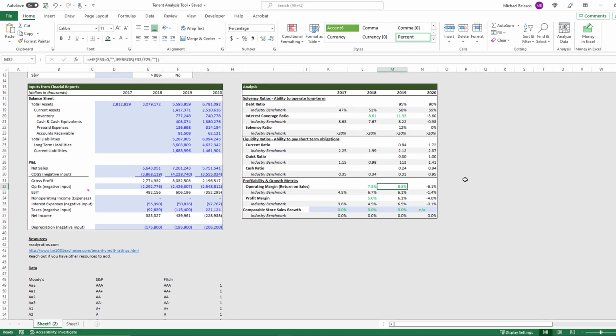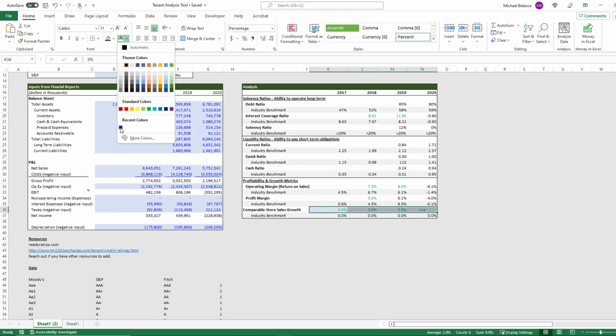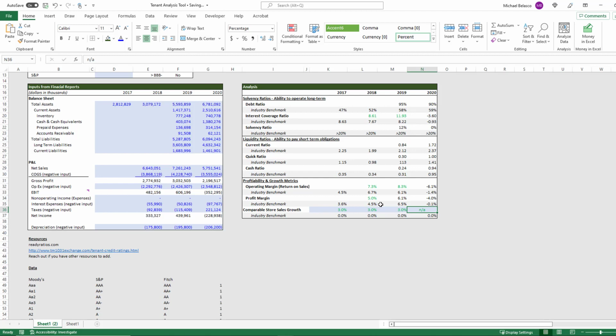And then profitability metrics, you'll see that they were doing okay across the board up until the pandemic. And here we don't have industry benchmarks for comparable store sales growth for apparel, at least at the time of this recording, so it's not in there yet. And actually, I should make these blue cells, so they're direct inputs. Oh, that's right, it's conditional formatting. Anyway, so I guess we'll keep it. The blue background should hopefully inform you.